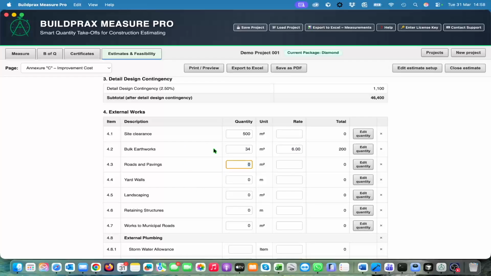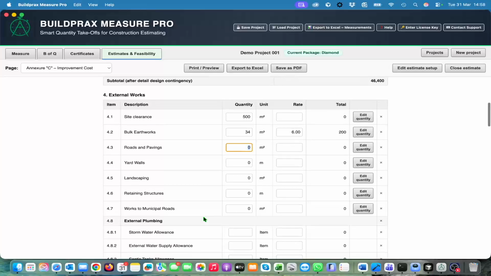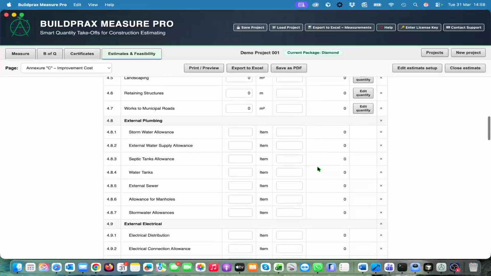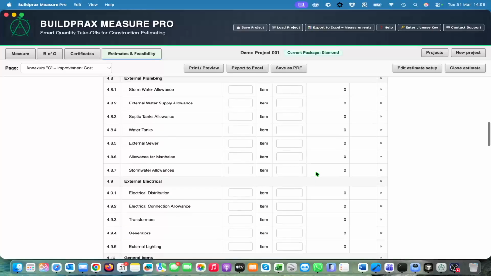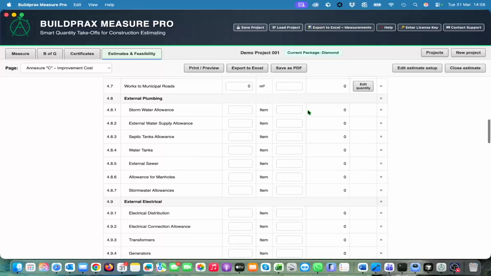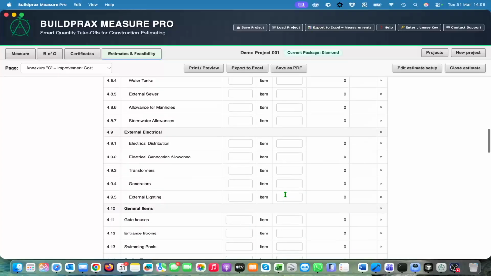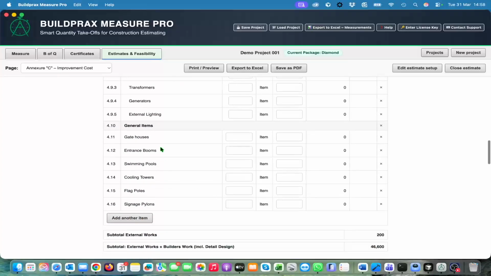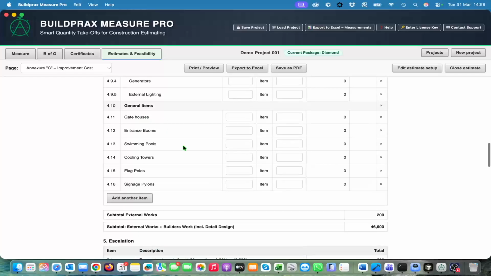So your external works will carry on like that, or you can edit it and link it to your drawings, like what I'm trying to say. And so you will have all your external plumbing, your external works, your general items like external works, entrance, swimming pools, or you can add a few more.